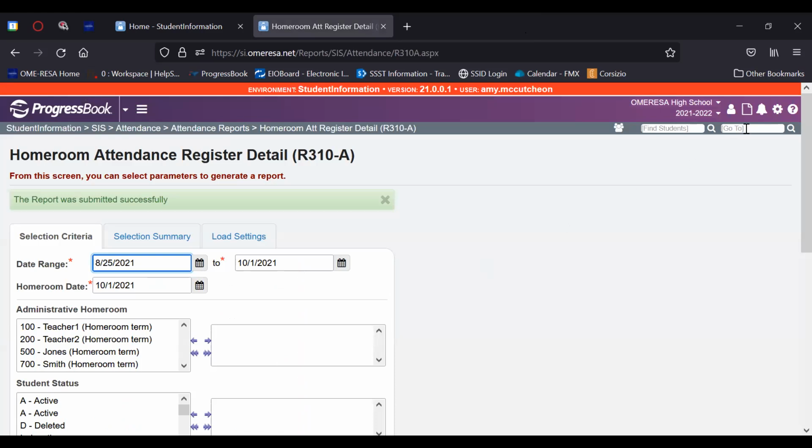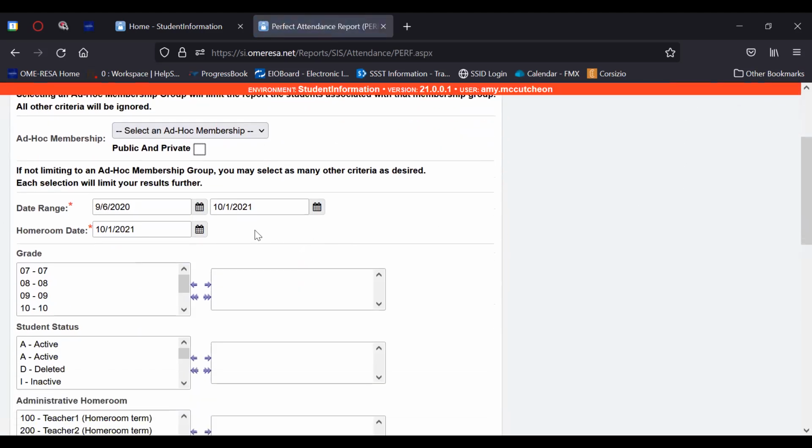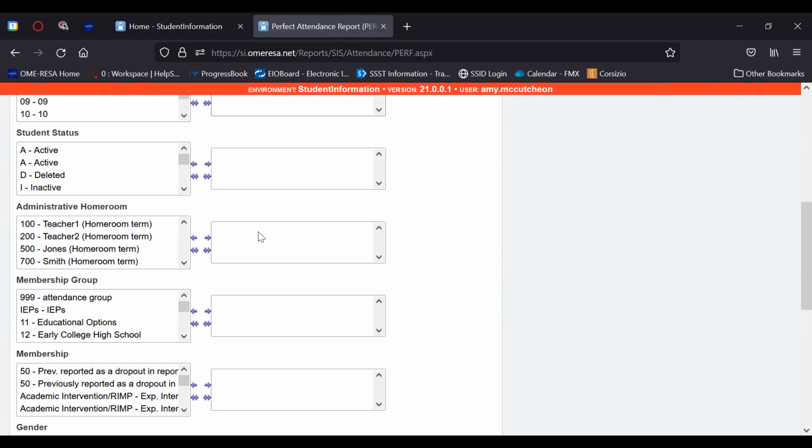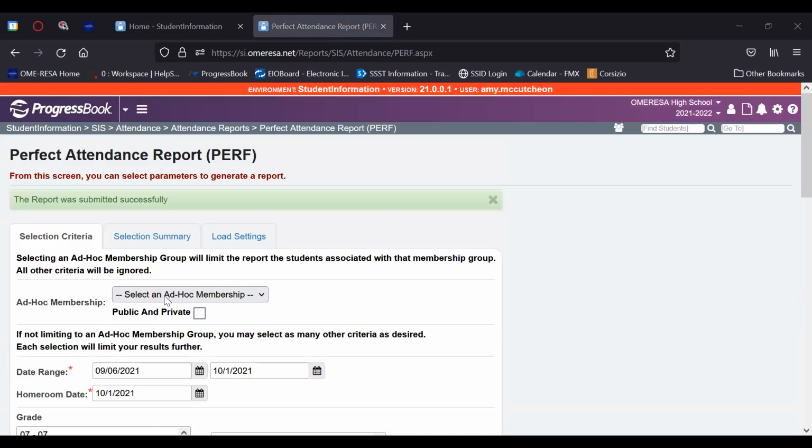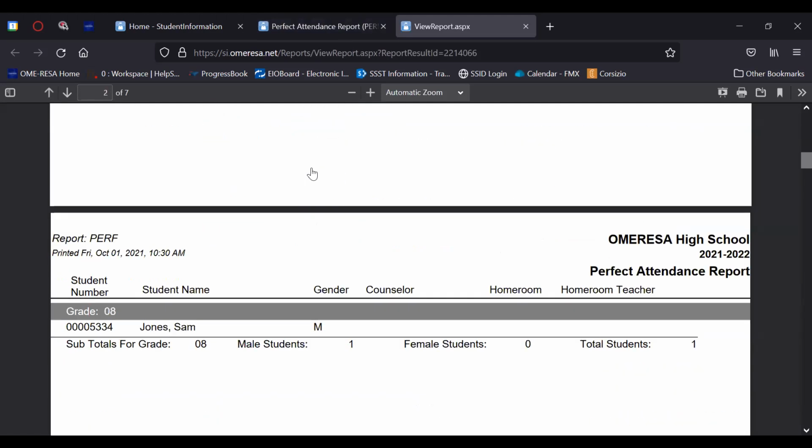And then we have the PERF report, the perfect attendance report. Now this one within student information actually includes any student that might have a partial absence as well. So if you do not want that to show, then you'll want to run the one that's in the analytics hub. But we'll run it here. I have 6 pages of results.